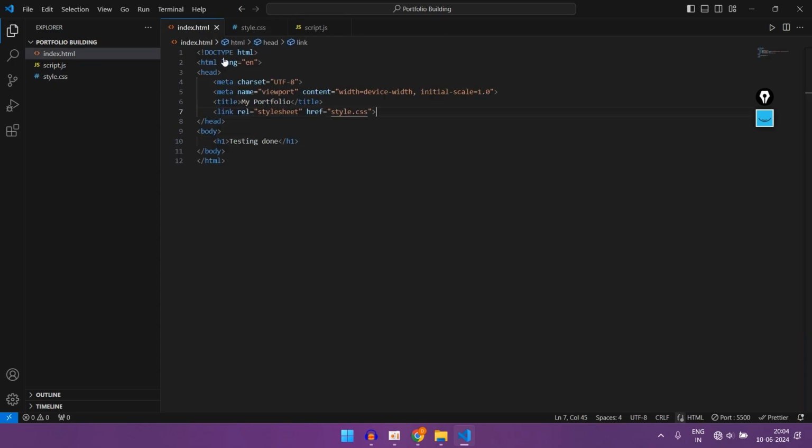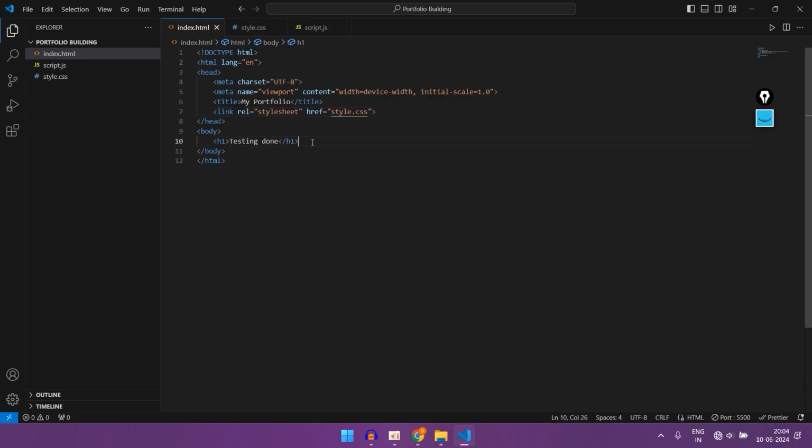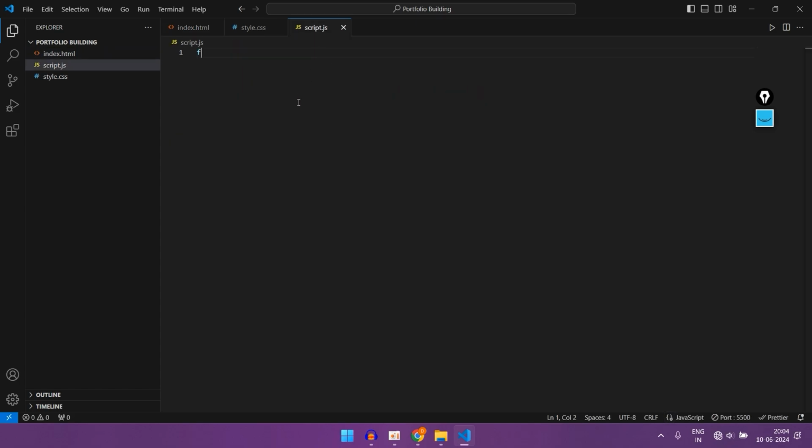Once you're done with that, the second thing is let's link the script with this document. To do that, it's always recommended to add the script just above the closing body tag. So here you can write script, and then you can give the source as script.js since this is a file name. In order to see whether our script is working or not, let's just write a simple function.